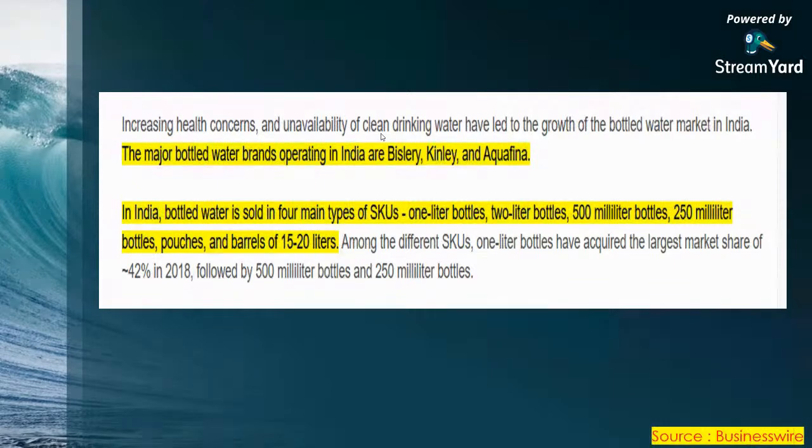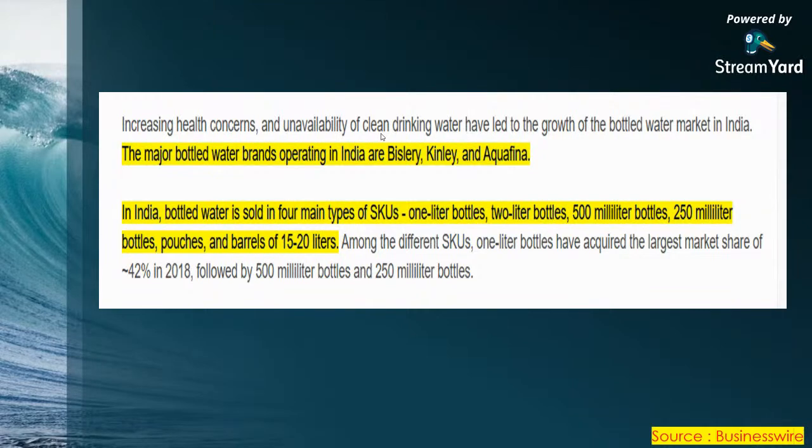So you can imagine how much water demand there is in India for water bottles, for the water we are buying. That's the exchange I was talking about: anything that involves the transfer of the resource itself. Because when we are using the tap water, the government is giving you the usage of water. It is a public domain. But when you are buying a water bottle from the market of some different brand, then you are transferring that resource to yourself by buying that water bottle.